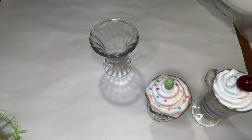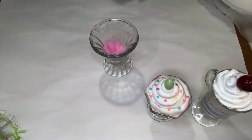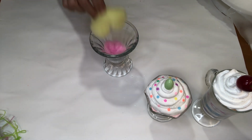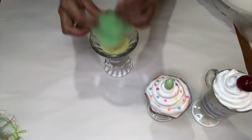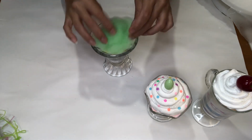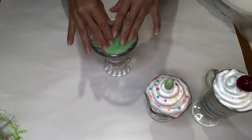So, the cotton candy bag, I found it at Hobby Lobby at the Easter aisle for 40% off, and it's really simple. All you do is just tear up some of the each color of the cotton that they give us, which is the green, yellow, and the pink, and just place that in there. You don't have to use no glue whatsoever. Just mix it up in there however you like.